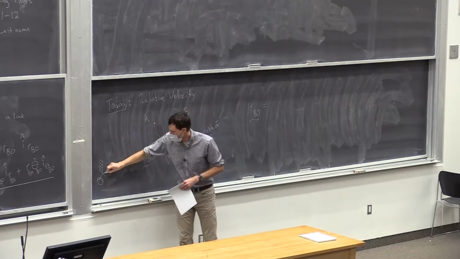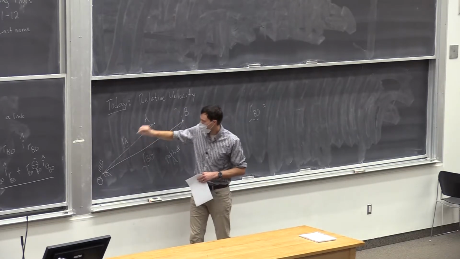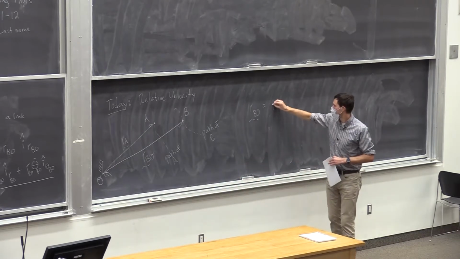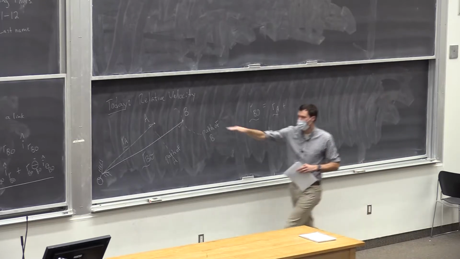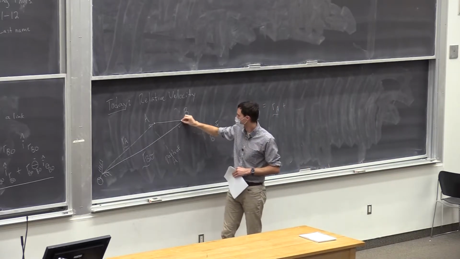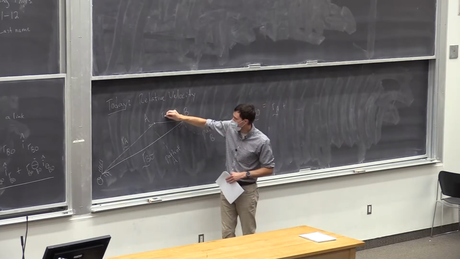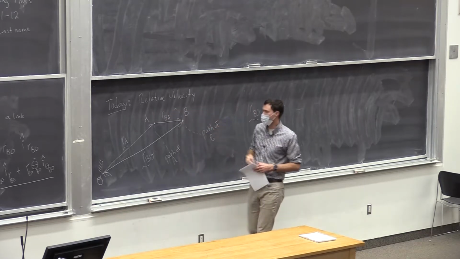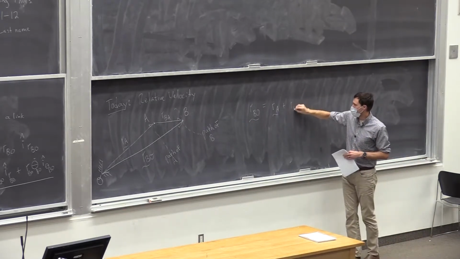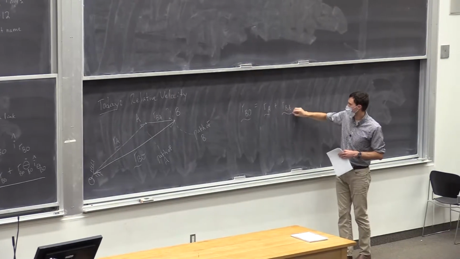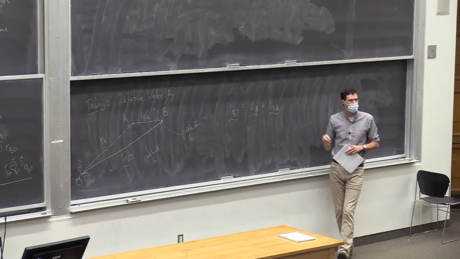So first we could have the position of A, RA. And added to that, we're going to complete this triangle. And this is going to be the position of B relative to A. So that's our language. The first subscript is where the vector is pointing, and the second subscript is where the vector is coming from. So we'd call this position of B relative to A, RBA.